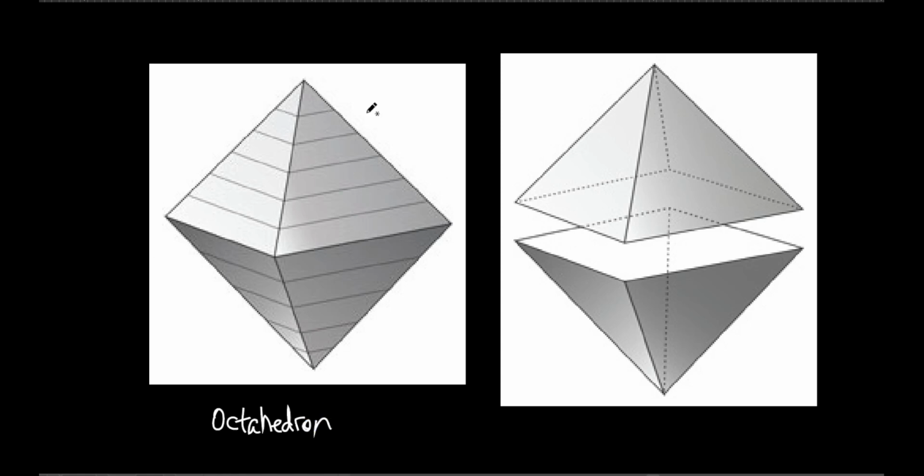When it's this kind of thing, there's a definition for it, but the definition is probably more confusing than anything. But if you see a shape like this and it's got 8 faces, then we call that an octahedron. Everything ends in a hedron. That's all you got to remember. You can say hedron or hedron. We just get a little quick and a little lazy with it and just say octahedron.